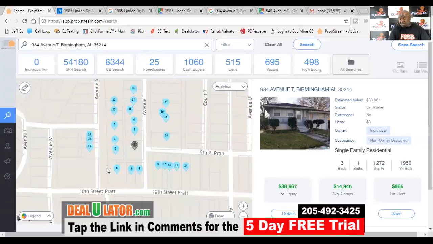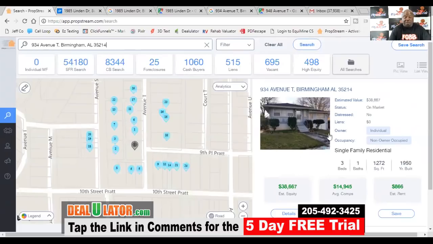Now, I'm not saying it's going to do deals for you. It's just a tool. My information is on the tool. You still have to do the work. I'm just showing you an option to make this easier on a day-to-day basis to do deals, or to give you more options. Now, I know some people can't afford it, but I think it's almost a necessity to have this much information at your fingertips.